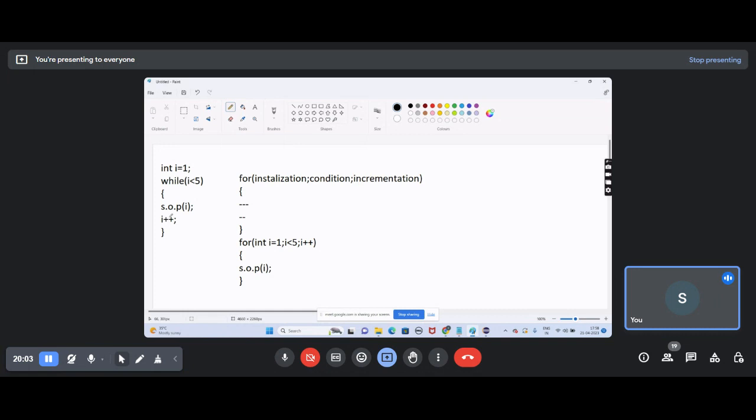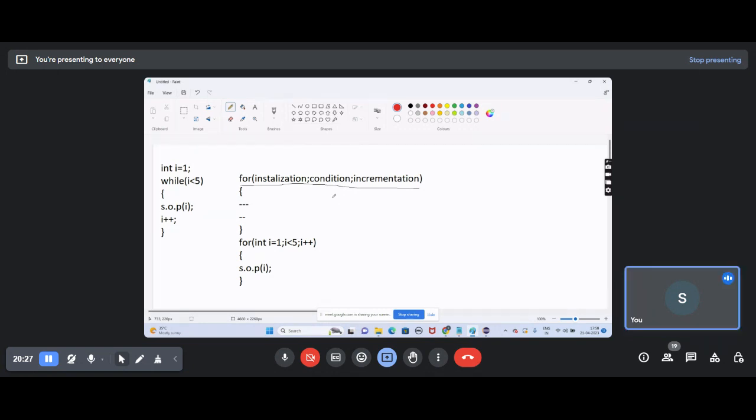One, two, three, four lines we are not writing. We are writing everything in a single line: initialization, condition checking, incrementation. So what is the main difference between these two? We are minimizing the number of lines of a program, so we are reducing the length of the program. Clear?